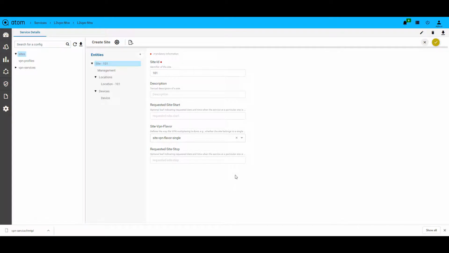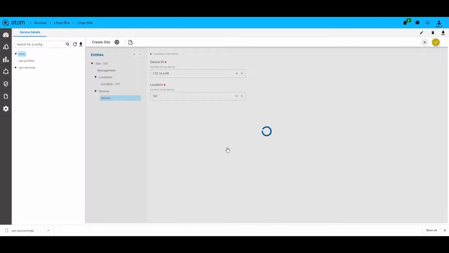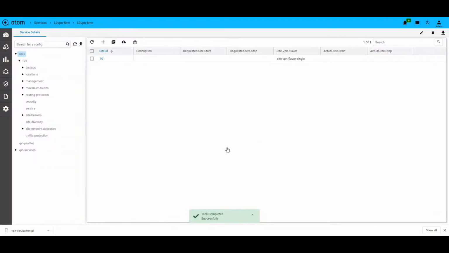The next step is to create a site. A site represents a connection to a customer office to one or more VPN services. It basically contains information regarding detailed implementation arrangements made with the customer or peer operators at each interconnect location. The main attribute in this template is a device that we will use. Let us activate it. However, in this case, ATOM does not generate any commands for the site container.